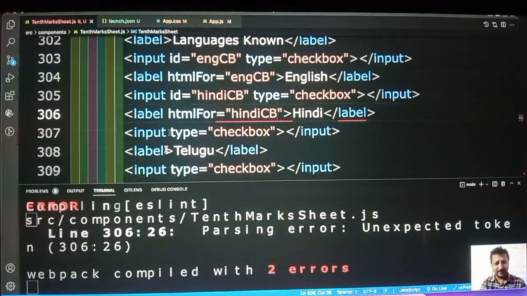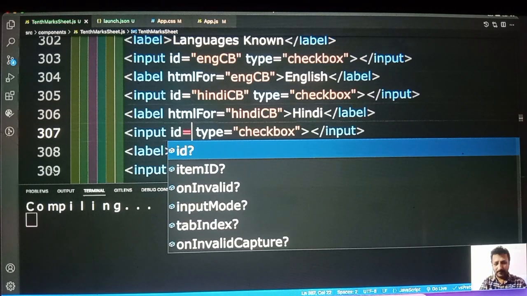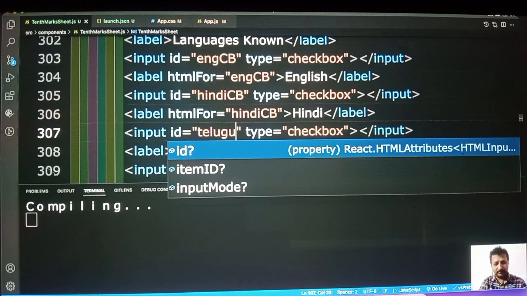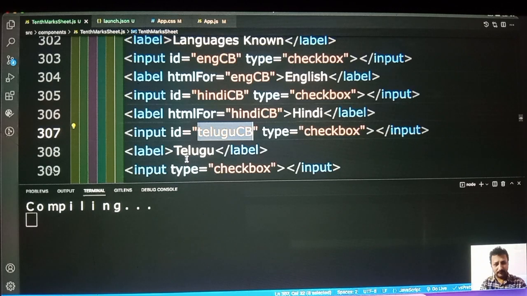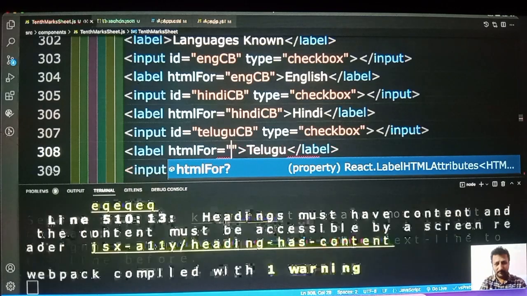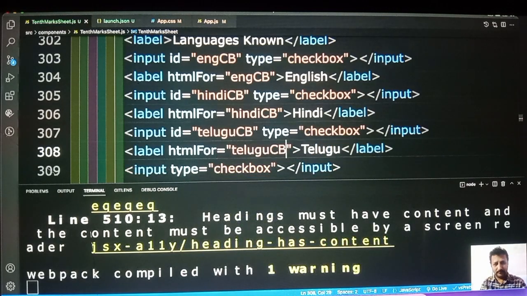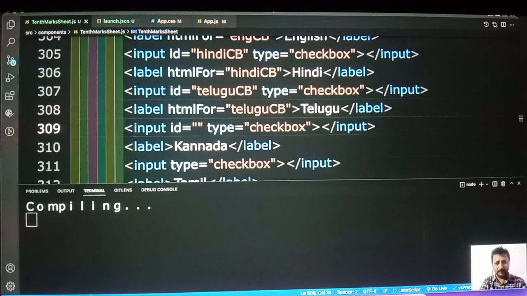And here ID equal to the checkbox, label htmlFor equal to CB.